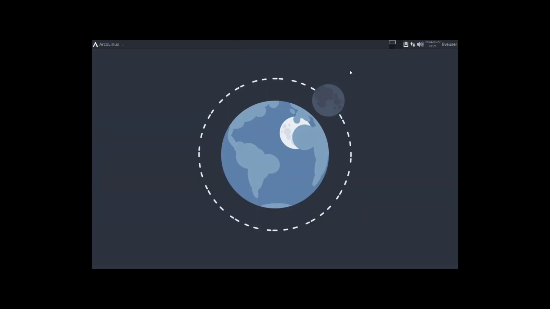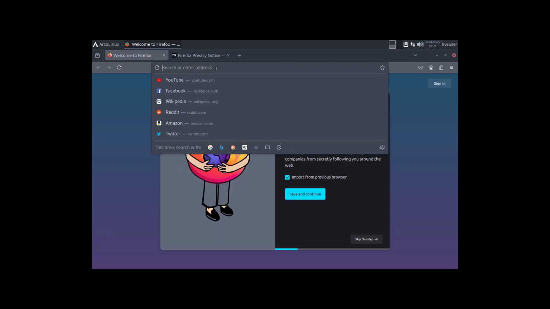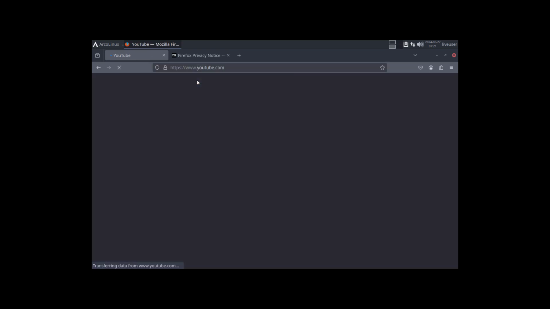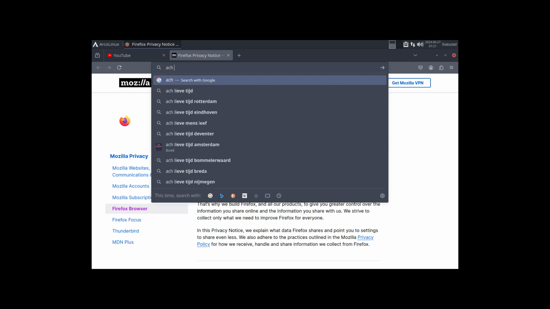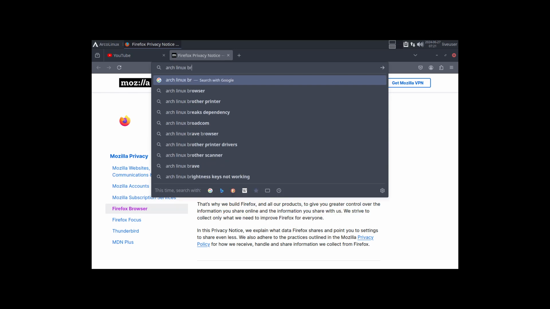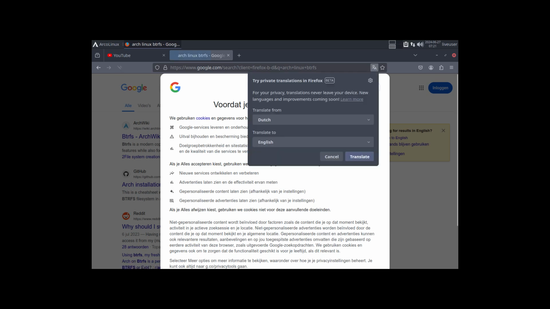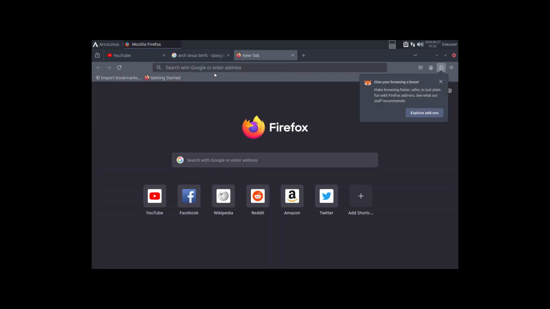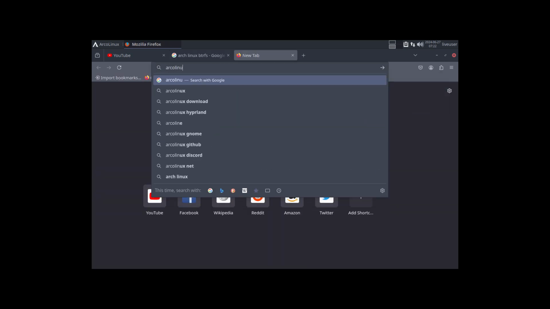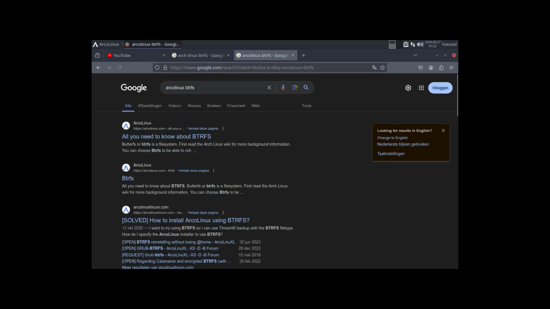So I was talking about Btrfs. Maybe we can find some information about Btrfs, if it's interesting or not, what people say about it. It's an interesting learning project, I would say, to read as much as you can about Btrfs. ArcoLinux Btrfs.